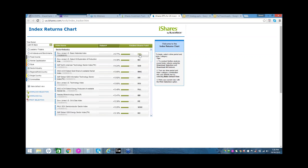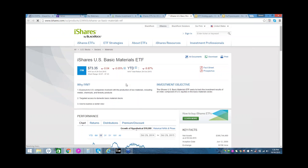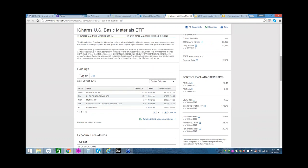So why don't you just click on that right there. Just click on the ETF. And now you're like, Steven, how do I find stocks in that sector? Just look at the holdings, right? Look at the top 10 holdings or even the top 5, and there's your watch list, okay? So what we just did is we scanned the last 30 days for what the strongest sector was. And then we clicked on that ETF and we asked, what's in that sector? Who owns it? And these are the top 10 holdings. Dow, Monsanto, probably a lot of names. There's your watch list, guys. You just narrowed down your watch list significantly.